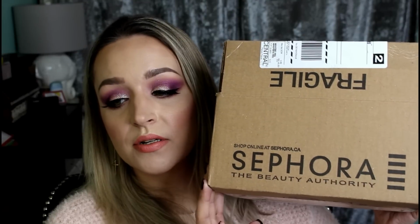Okay, so here's my Sephora order. It's actually 2 different orders. I kept going into the store because I really wanted another shade of the new Tarte Chrome Pots, the one that's called Top Yacht. It's always sold out online. And my store only has 1 color out on display, so I wasn't able to pick that up.